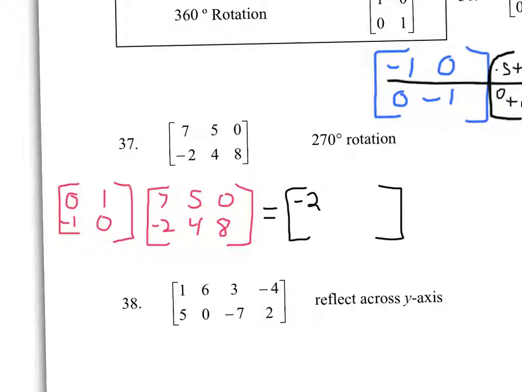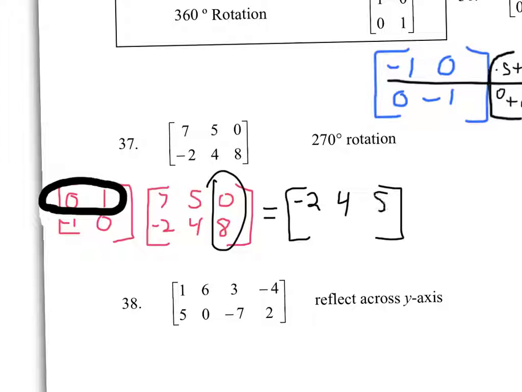It's no big deal. So now moving across, I'm still in the first row, but now I'm going to be in the second column. So first row times the second column. 0 times 5 is 0. 1 times 4 is 4. Add those together, and you get 4. So now, let me erase here. Okay, so now to do this last one in the first row here, we're going to multiply 0 and 1 by 0 and 8. So 0 times 0 is 0. 1 times 8 is 8. Add those together, and you get 8. Okay.